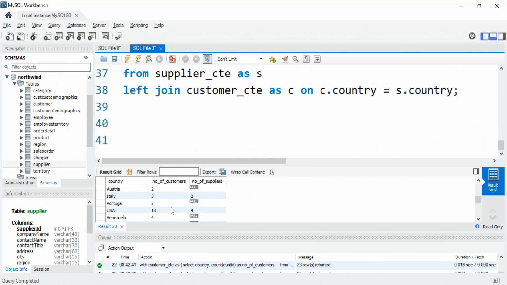So the next thing to do is come here, and all of these null should be zero. That is no suppliers here, and all of these null here should be zero. No customers here. So these are countries where we have customers but no suppliers, and these other ones are countries where we have suppliers and no customers. So how can we do that? You can probably do it with an if statement or case, whatever that is.